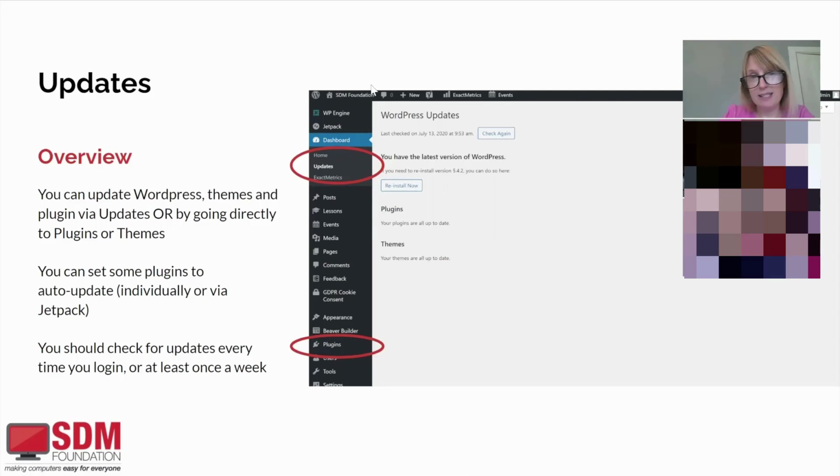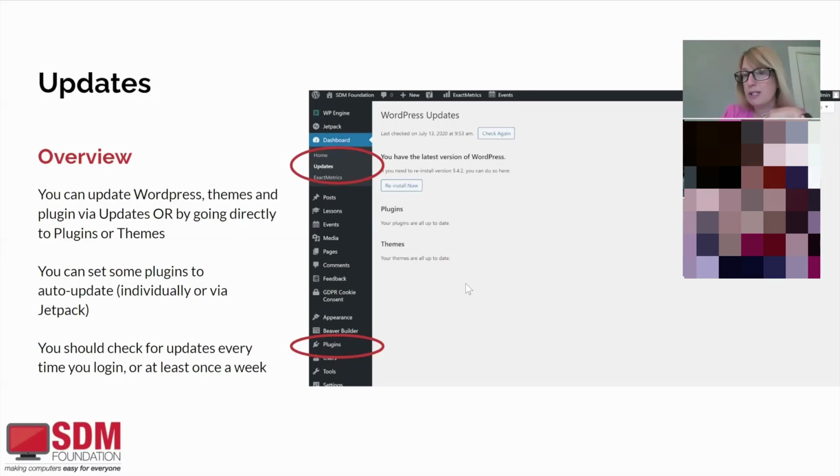When you need updates, in the top bar here you'll get a little update symbol, so you can see at a glance when you first go in if there are any updates. Plugins is obvious because there'll be a red number in a circle next to the word plugins when you need a plugin updated. But because your themes are hidden under the appearance menu and your WordPress update is hidden under your dashboard menu, you don't see them immediately. The only way you'll know without checking is the little update symbol just here, and it will tell you that you need it. It's a little circle arrow, and it will tell you that you need to do updates.